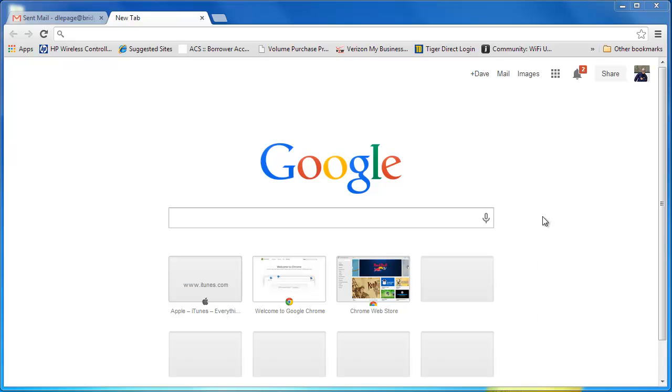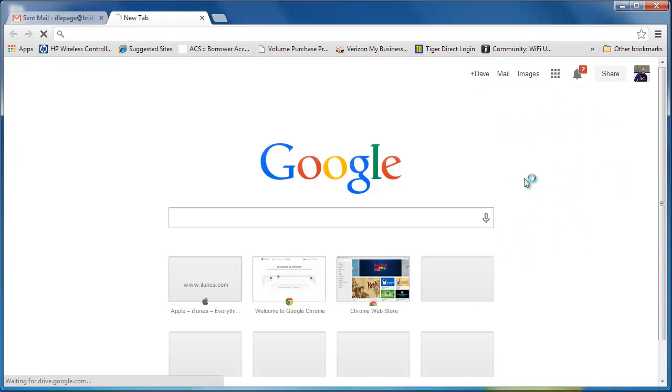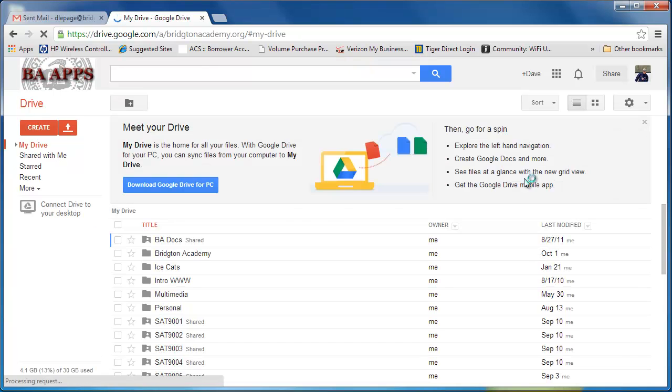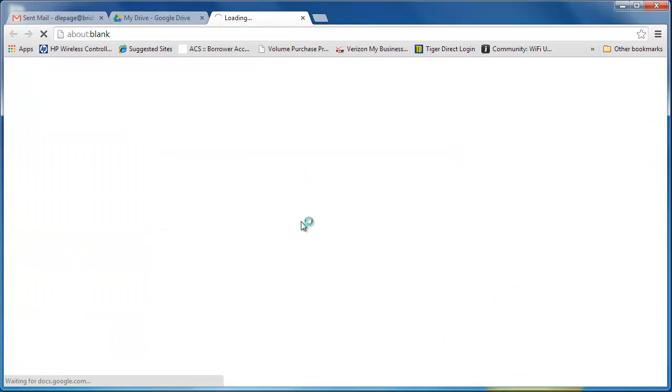So what you've got in front of you is your Google search page, and you can find that anywhere. You'll see I'm already logged in. If you haven't logged in, the minute you try to go to the drive, it'll ask you to log in. But I'm going to click on my menu here, and I'm going to go into Google Drive. And this is my Google Drive piece. And I am going to create a form is what I'm looking for.